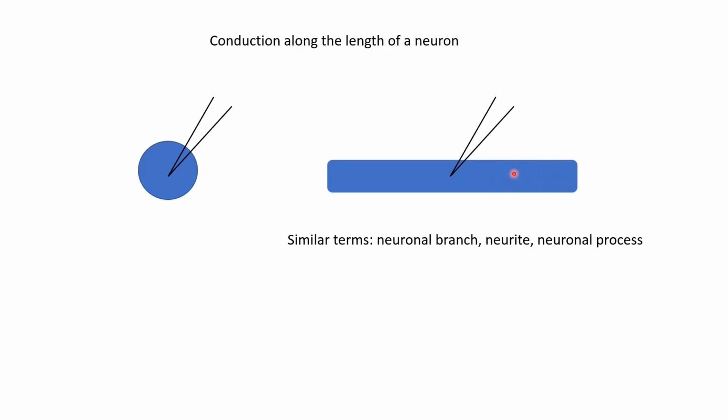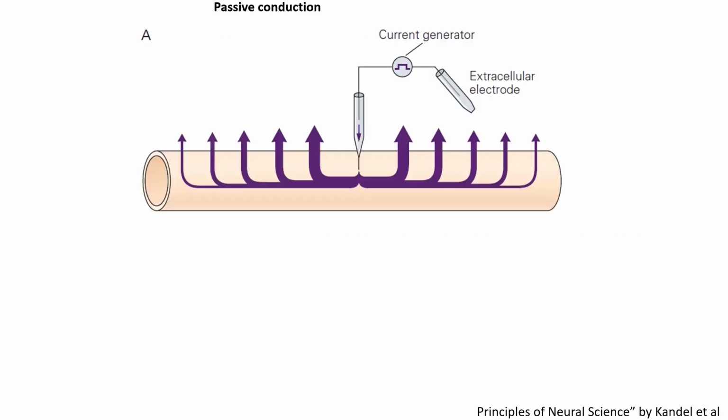So the saturating value of membrane potential that is reached here will be dependent on how much current is coming here, which is smaller than the current here. So the farther we go from the injection point, the smaller will be the change in the membrane potential that we will observe. So how does this saturating membrane potential decrease as we go farther away from the point of injection? This is what we will try to understand in this video.